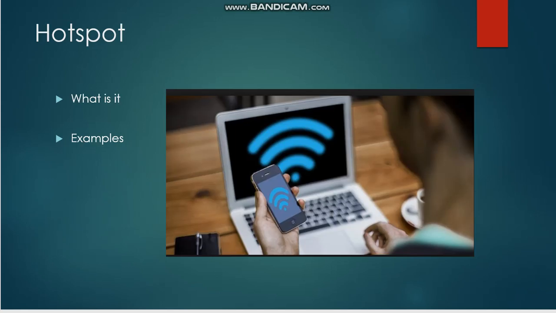A hotspot is when multiple devices are connected at the same time. For example, devices like smartphones or smart TVs can be connected to the computer, and it all seems like the traffic is coming from the computer.